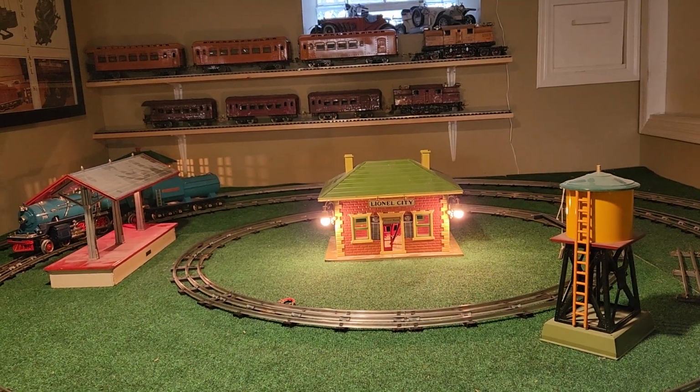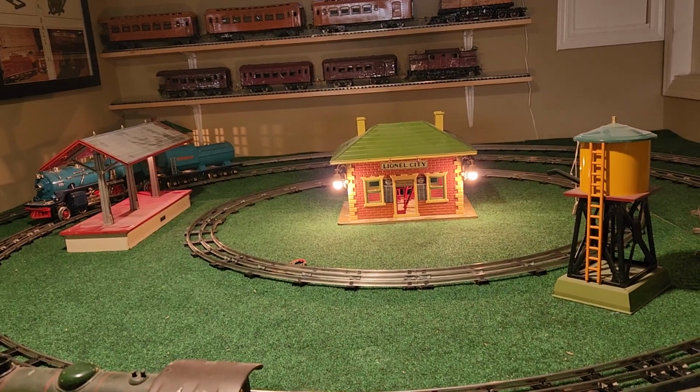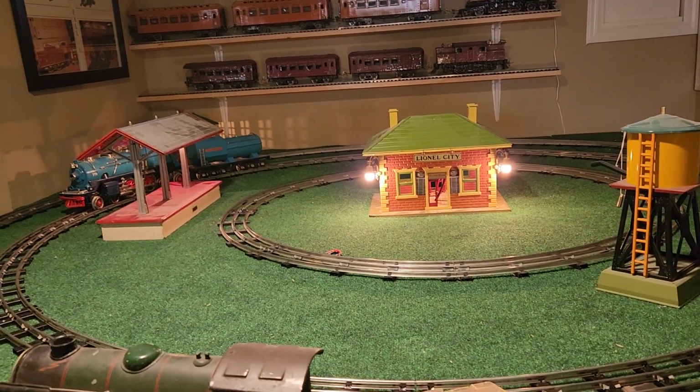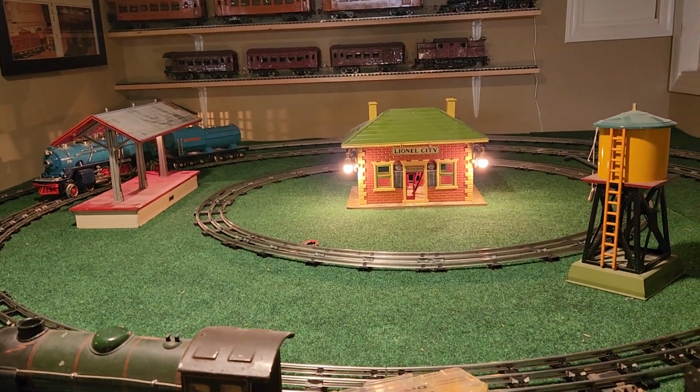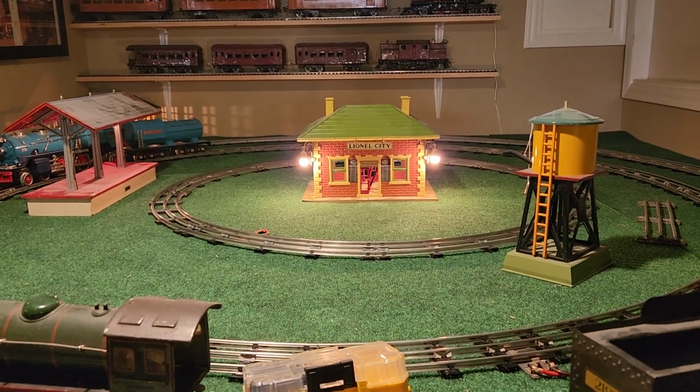It's one of these things where I don't have the space that I would like to have for a bigger layout. So you make do with what you can. And as long as it's enjoyable to you, does it really matter?